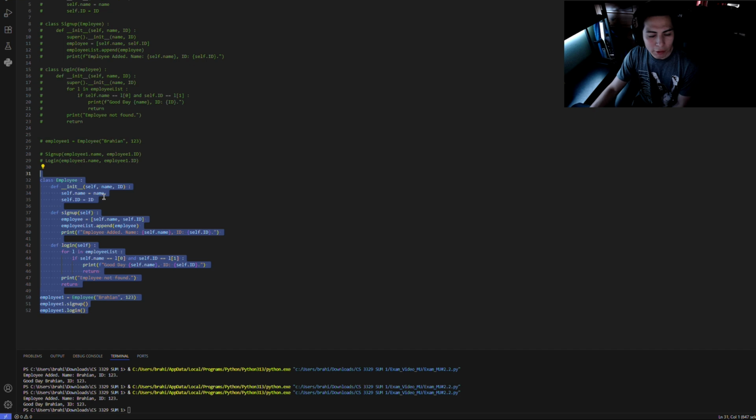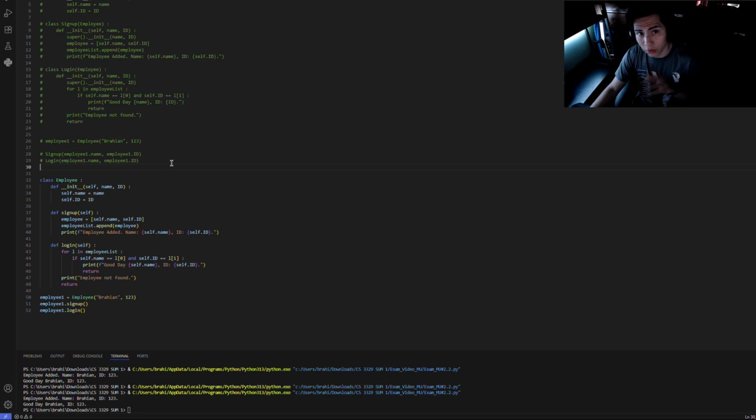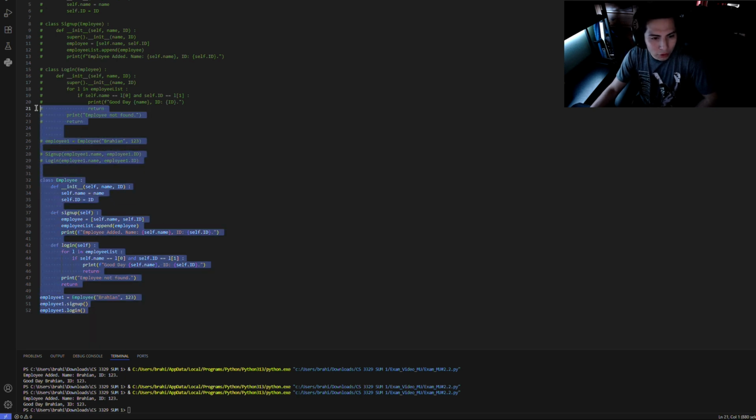Even though they can be remotely related, it's better to just keep whatever is needed in one class and keep splitting the task into separate pieces of work, which you can modify later on. And whenever you modify it, you're not going to mess with a big chunk of code. You're just going to mess with a smaller portion. So there you have it. That's the single responsibility principle. Let's go to the next slide.